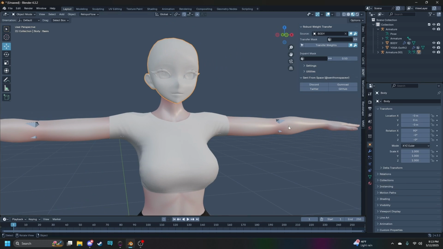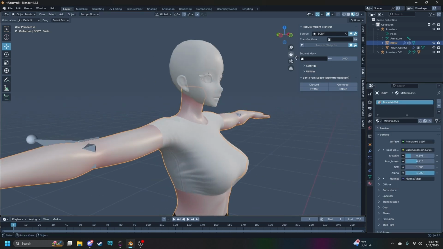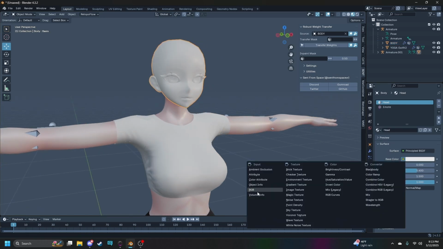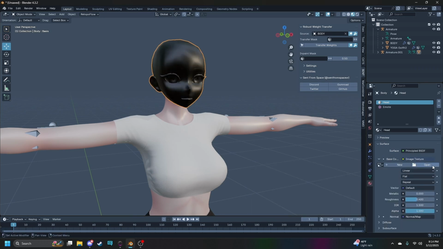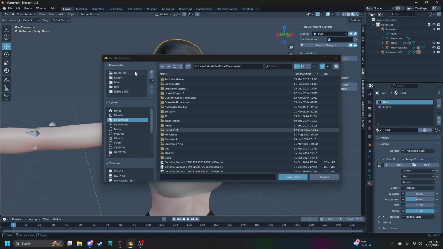If it does, like this one kind of came in automatically, if you see this little circle down here, you click this, you can see it already has a material popped up. So I'm going to do the same with this. What you want to do is come to base color, image texture, open.